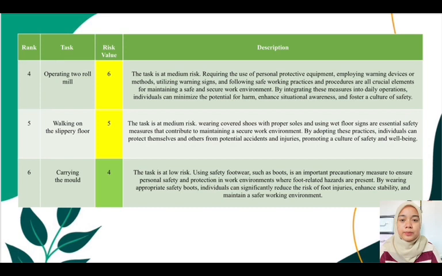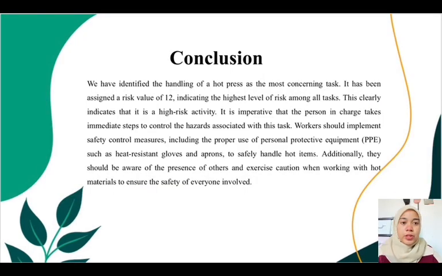For conclusion, we can identify the handling of hot press as the most concerning task. It has been assigned a risk value of 12, indicating the highest level of risk among all tasks. This clearly indicates that it is a high-risk activity. It is imperative that the person in charge take immediate steps to control the hazard associated with this task.